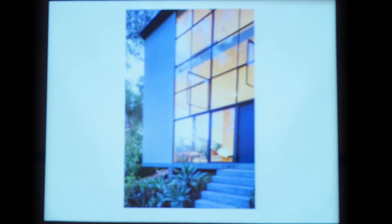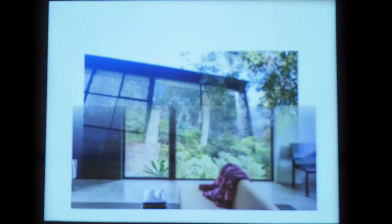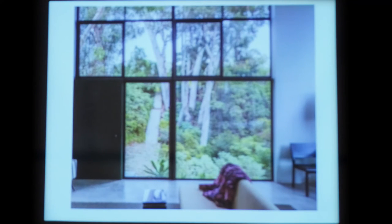Anyway, when working, I pay a lot of attention to materiality. I love the raw authenticity of concrete juxtaposed with very thin, as narrow as possible, steel windows. We designed the window wall, and much of it was custom. And the eave of the roof is a 1/4-inch plate steel that ties in the same materiality as the window wall. And this is a view from the living room back out.